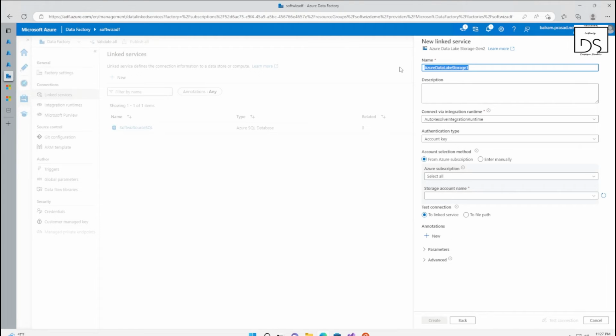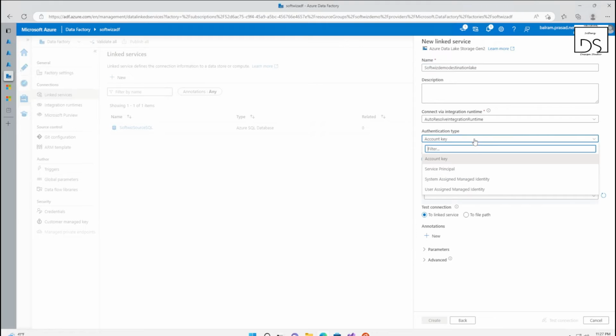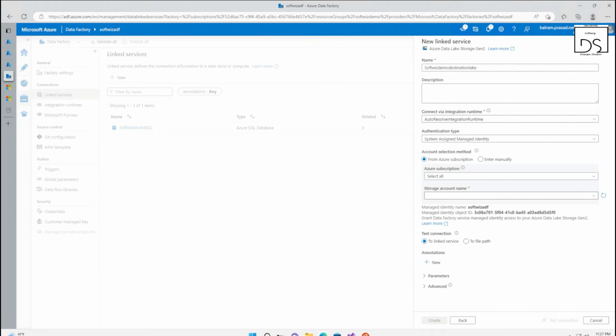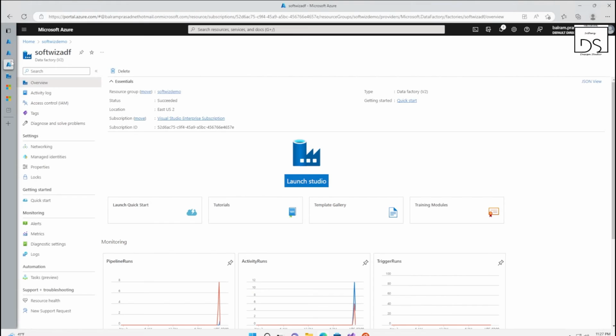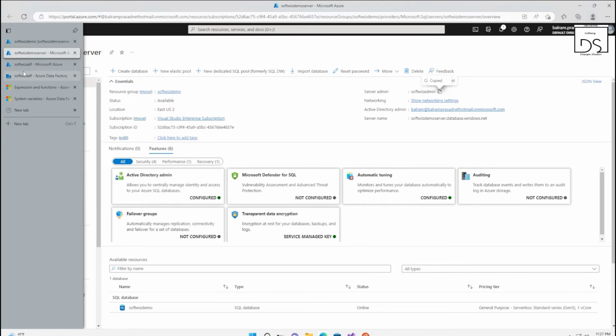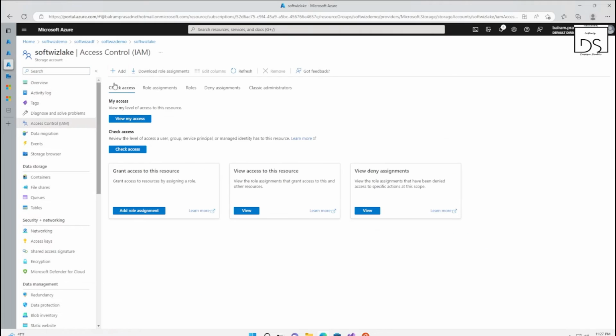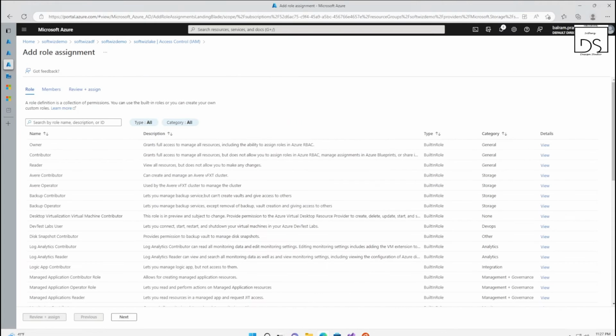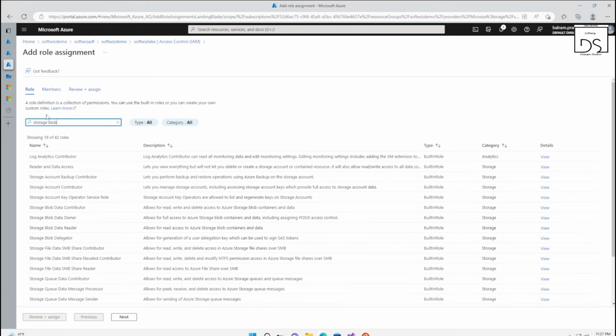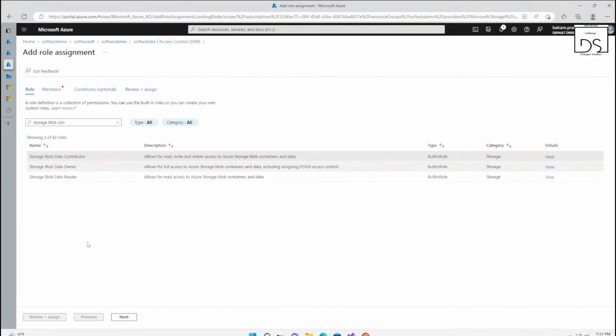We have created one. Now let's create another, and it will be our data lake. Page demo destination lake, let's put that one. And we can use managed identity and other things, so we can go ahead and add these details into our lake. Let's quickly add Storage Blob Data Contributor.